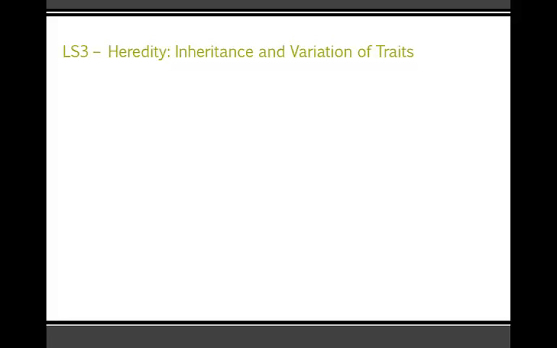And I want to make a kind of big picture distinction between LS3 and what we'll talk about in LS4, which is about a bigger picture change. LS3 really addresses the very small picture of change between one generation and the next, or variation within one generation, and not the big long picture of many generations, and what change looks like across many generations. And so often people have some question about where the line is, and what belongs in heredity and inheritance and variation of traits. And I find it useful to think of it as it has to either be a question of within a generation or from one generation to the next and not beyond that.